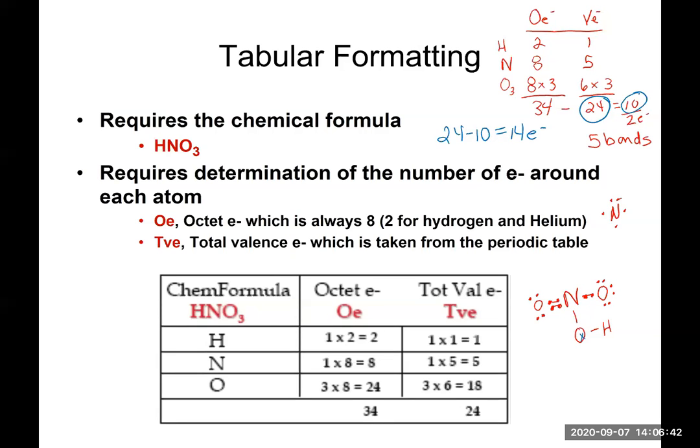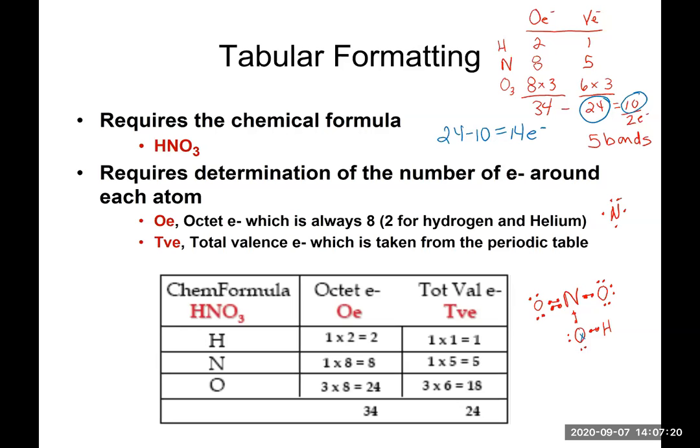So now I've used 10 of my 14. And then this oxygen is sharing these 2 electrons with nitrogen, and it's sharing these 2 with hydrogen, and so it needs 4 more. And now I've used all 14 of my electrons, and I want to calculate now the formal charges to make sure that my structure is actually a good structure.